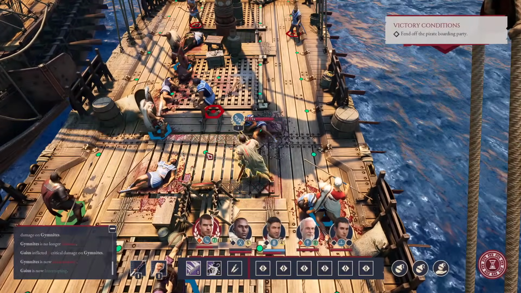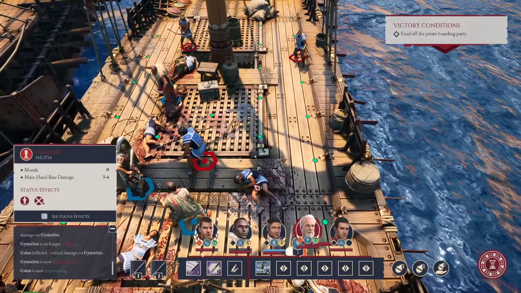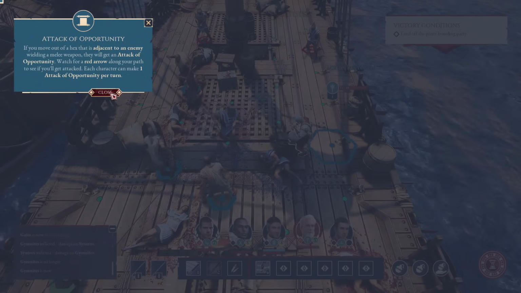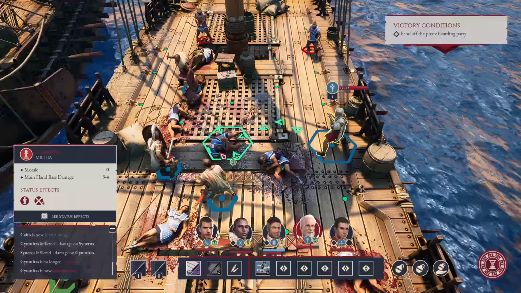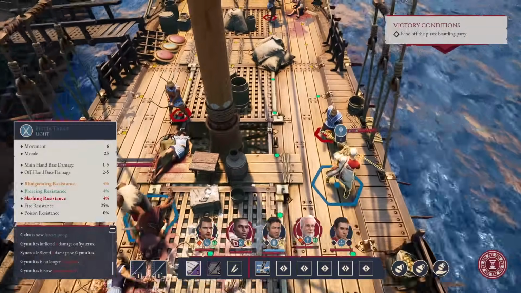This guy's got HP left, so I guess I'll come over here. But first, I want the old man to stick. I want him to clunk him with a stick. Oh, I see how that attack works. So he's got to charge into it. Gotcha. So that triggered an attack of opportunity over there. Okay, that makes sense. Now I know.